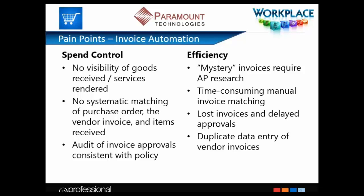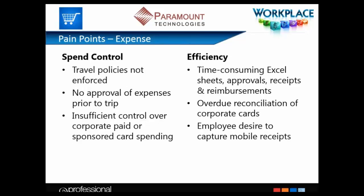pay the vendor. You've also got non-PO invoices, which are invoices where you need to pay a vendor, but you don't have a PO associated with it. You still want the entry point over the web, and you also want the approval processes. And both of those are, again, solutions that can run independent of each other or as a part of the workplace umbrella to automate your invoice process and how you're going to pay the vendors with the approval workflow throughout.